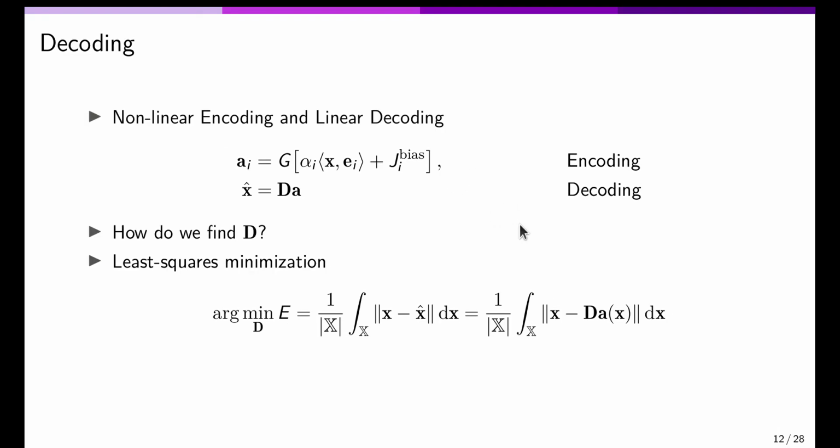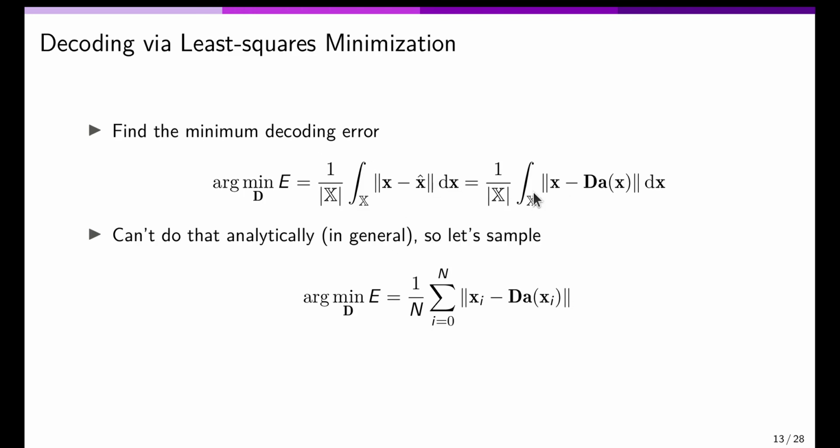One important thing that's going to come out of that, though, is because this involves some neuron nonlinearity, basically you can't do this analytically. So instead of doing this perfectly across an entire space, we're going to sample this space. We're going to pick a set of values of x. Maybe we just randomly generate a bunch of points x across the range of x values that we're interested in. For each of those points, we can find out what the activity of each neuron is.